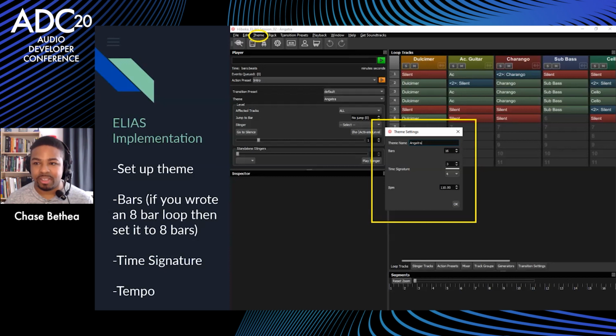The time signature is a no-brainer. One thing I would mention now is that this current version of Elias, which I'm using, Elias Studio 3, does not work well with mixed meter or odd time signatures that you can mix and match later on just yet. There's a little bit of creativity, which I will mention a little bit later on, that you can get around. But just to keep the simplicity of this demonstration right now, we're just going to keep it to 3/4 and keep it there. And then, of course, your BPM, so that things are obviously in time with everything that you've written.